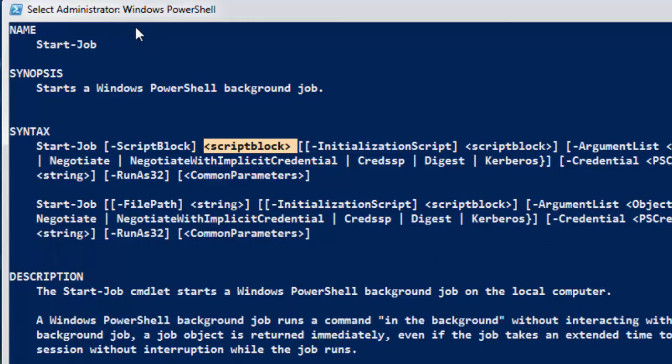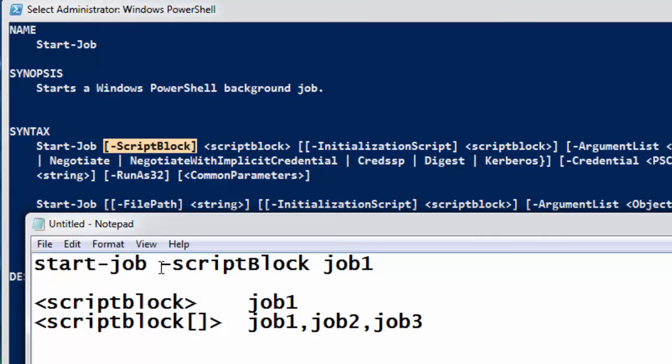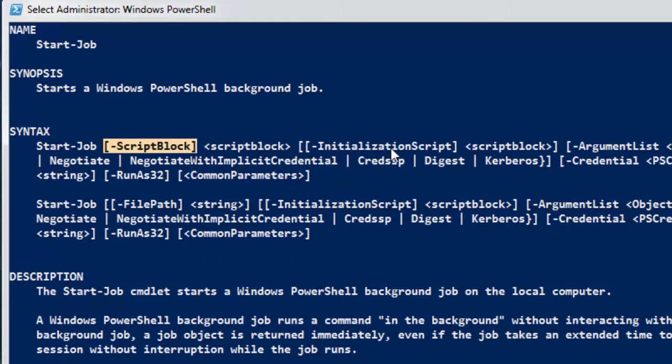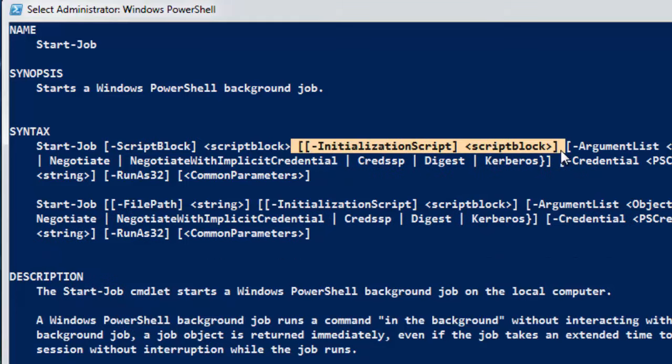So when you find text between these double brackets, that means it's necessary to write this text or this command with the original command. Like you see here, it is obligatory, it is necessary to add this text right here. Then we have this command right here.